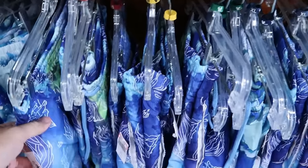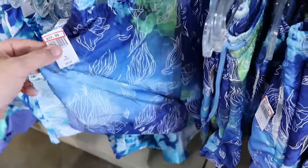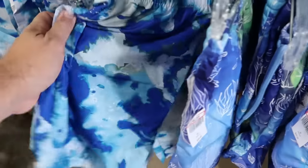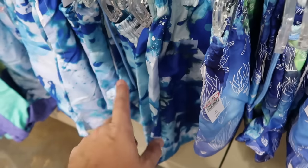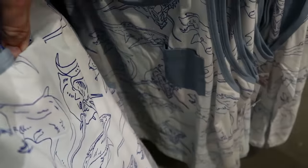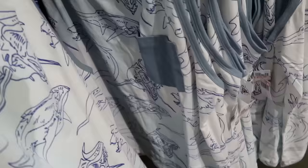Right underneath there is even more Avatar merchandise — a fun pair of swim shorts with all the bioluminescence, $25 from $50. It looks like they actually have two different pairs, both $25, with really neat bright colors. And over here there's also an Avatar tank top with a little pocket on the front — $19.99 from $40.